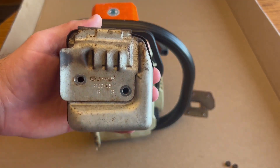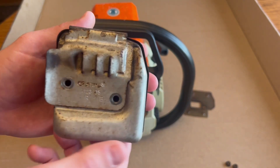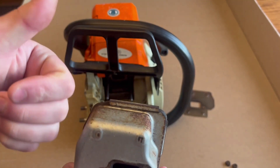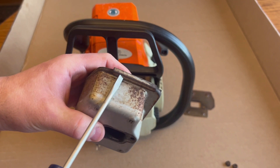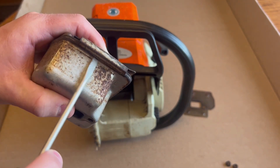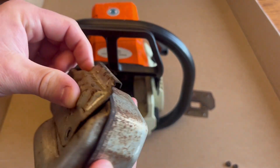So the main focus of this video is going to be the muffler of your Stihl 025. You need to take this shield off first. The best way to do this is to flip it around, take a flathead screwdriver, and apply force upwards. I'm just going to take my screwdriver like so and push up on each end. Now that it's broken loose, flip it back around.